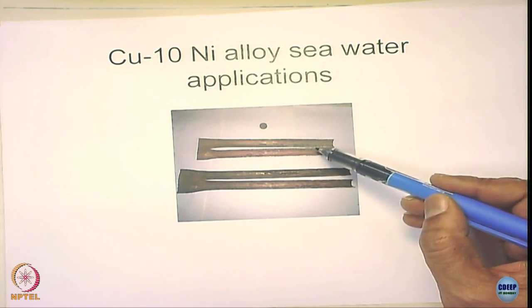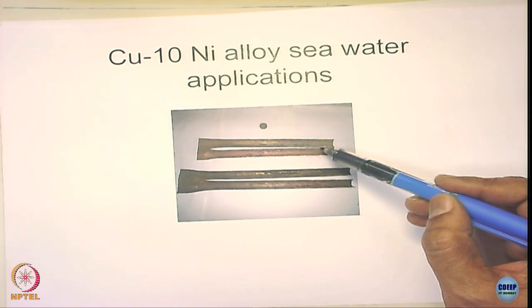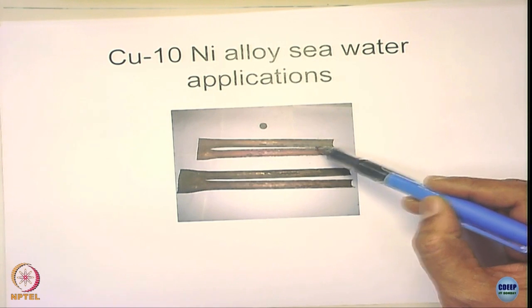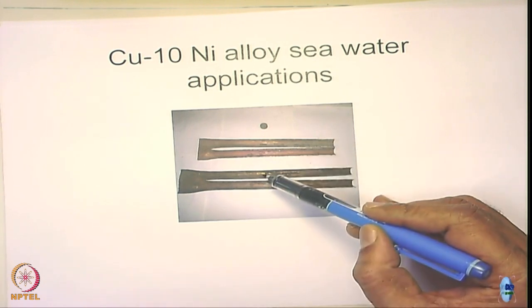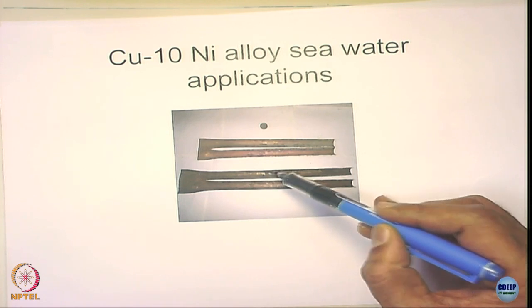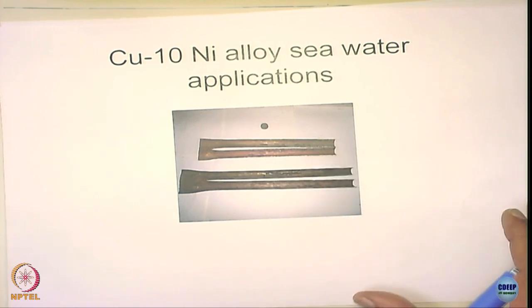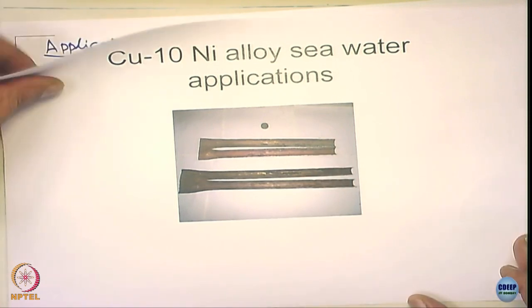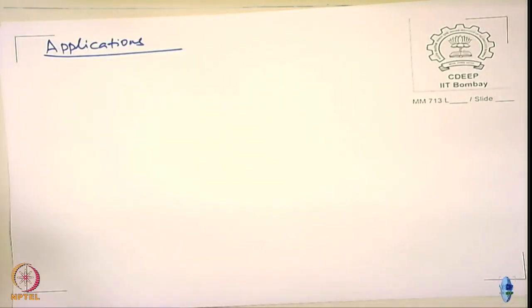Seawater was passed through this heat exchanger. Now, you see the coloration here, I hope you are able to see it. Look at this color, it is bright here, right. And the black thing that you see here is due to denickelification, the nickel came out of the surface and formed this actually. This is something which you normally see. This is another example.